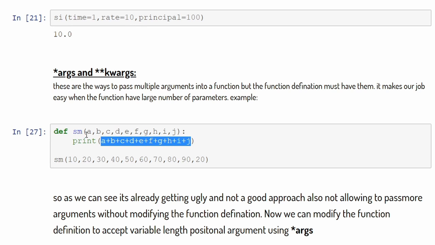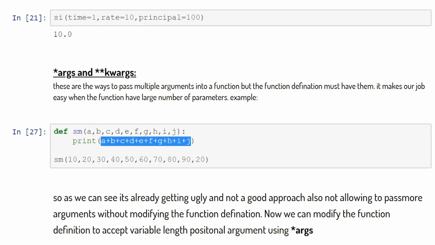We cannot pass less, we cannot pass more. But in certain scenarios, we need to pass a variable number of arguments. In that scenario, star args and star star kwargs come into play.